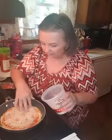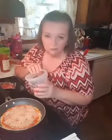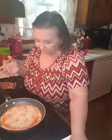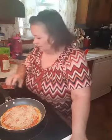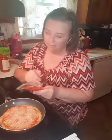I will tell you this while I'm cooking it. You'll notice that almost everything on here is high fat, which you want on keto. But I told you the other day, you don't go crazy with fat. But fat's okay on keto. I've learned that if I eat a whole lot of fat, I don't lose any weight. So this is almost all cheese right here, except for the spaghetti sauce or the pizza sauce, which is very little of that too. So since almost all of this is going to be fat, I probably will not eat much fat for the rest of the day, but that's just my personal preference.